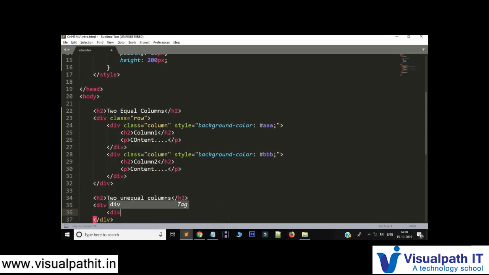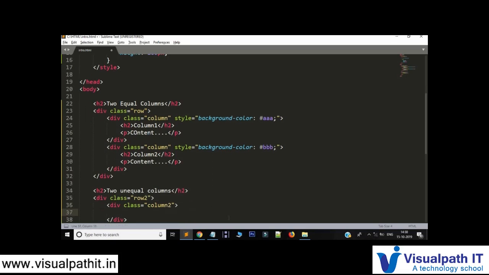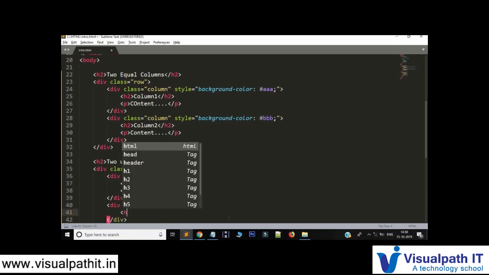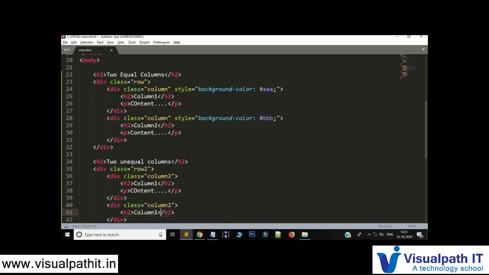Inside this I will have another div tag with the class name column 2, and inside this a heading, column 1, and a p tag with content. Now let's create another div with the same class name column 2. Inside this again a heading, column 2, and a paragraph tag with content.